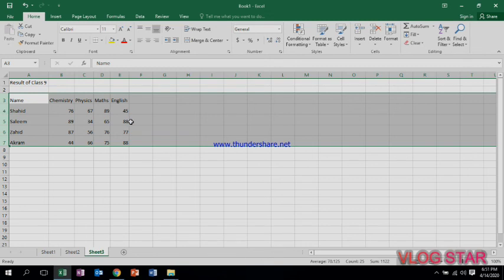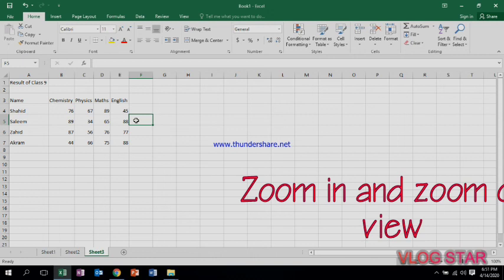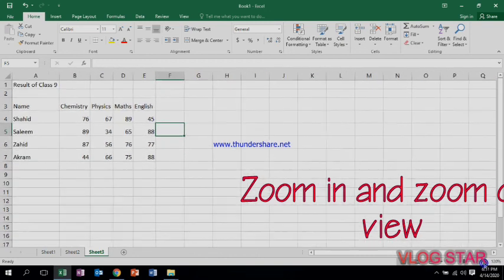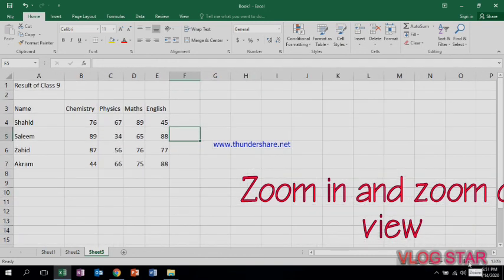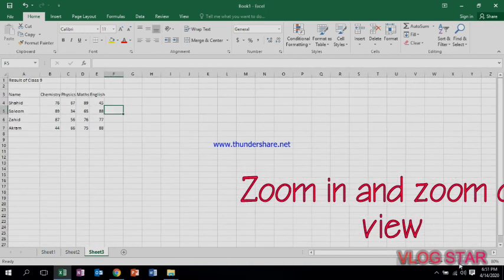And in order to see this text a bit bigger, there is a zoom function on the bottom right of your screen, and you can click plus, or you can just manually do it like this, and you can contract it to make the size of the text smaller.